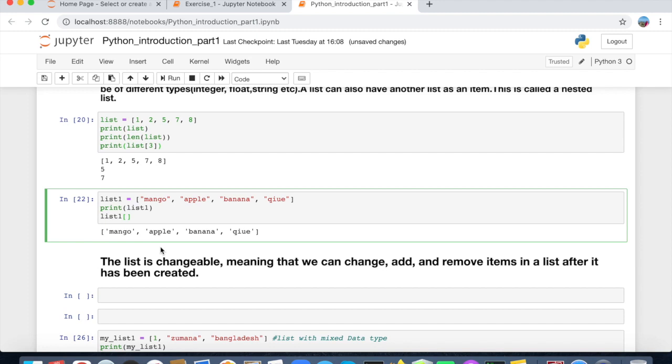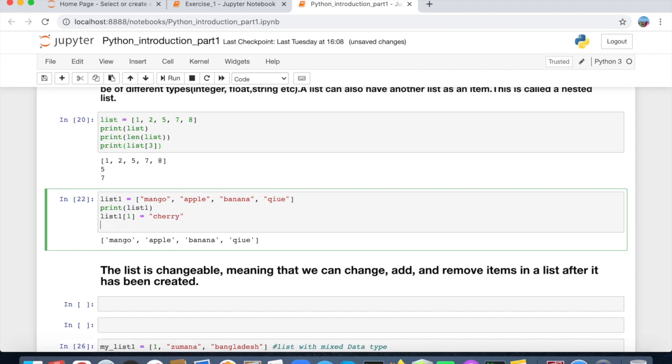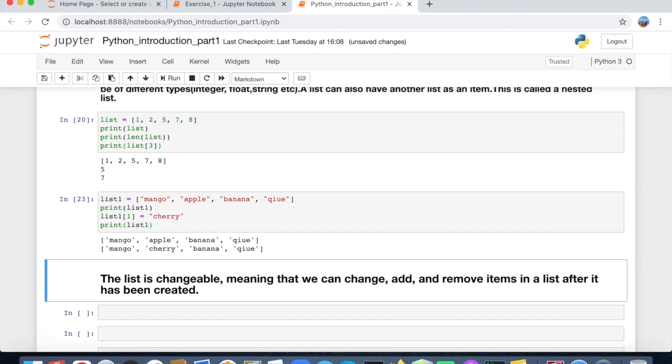So I would like to change the apple, equal to, I'd like to put here a new item. Maybe cherry, and after that print list 1. So what happened? Yes, here instead of apple comes cherry.